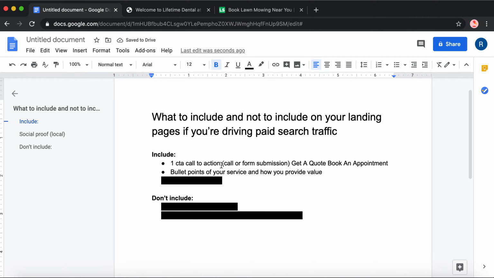So this one is actually to have bullet points or just very specific information of your service and how you provide value. So again, you don't want to be adding all your content on your landing pages. This should be more bullet points, straight to the point information, some icons, things very visual so that it's very easy on the eye. The thing about your typical website and your landing page is that websites are for exploring and landing pages are for converting, right?